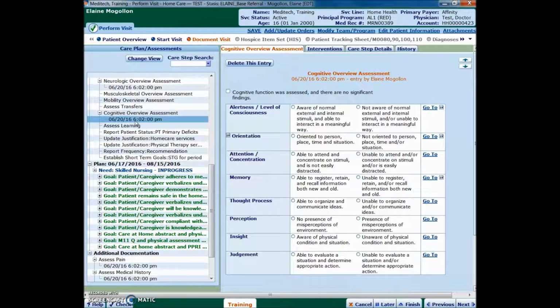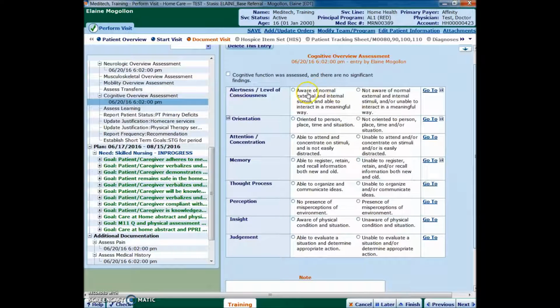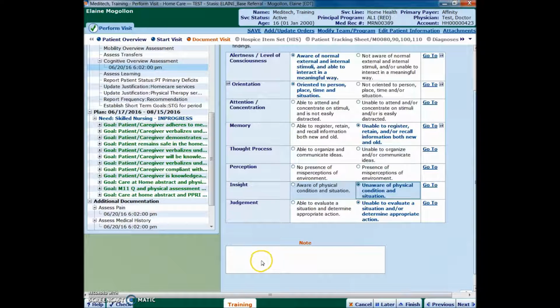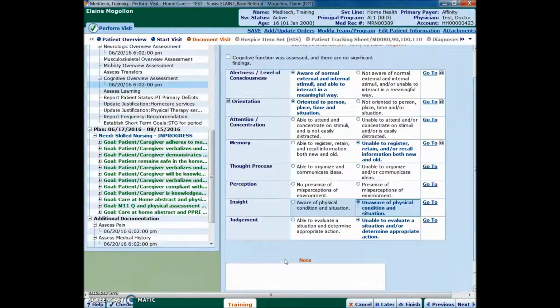So that way, when managed care only gives us 8 visits, we can say it's going to take us a longer time to teach this patient something because they have cognitive delays. So you can come in and say that they're aware, they're oriented, but maybe they have some memory problems, some judgment and insight problems. And also you would want to put a specific note about what your child's cognitive and mental functioning is about.